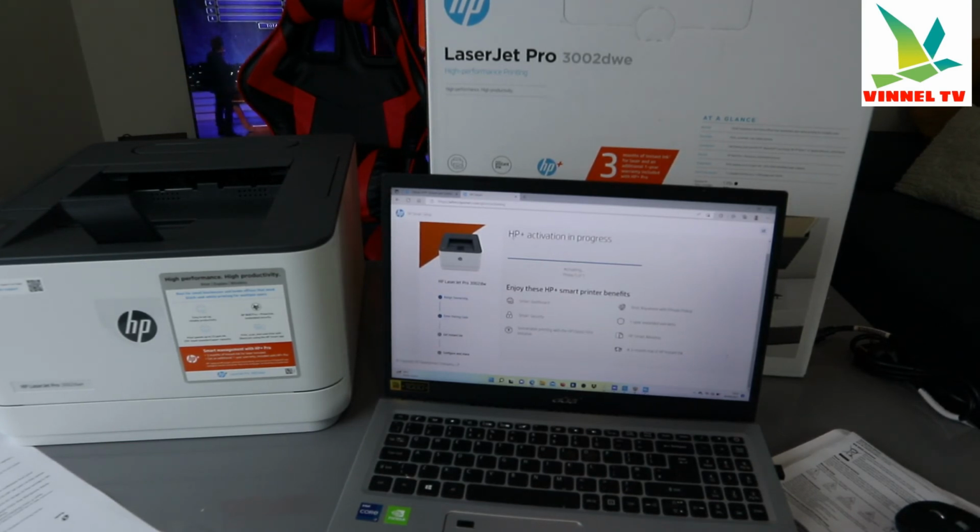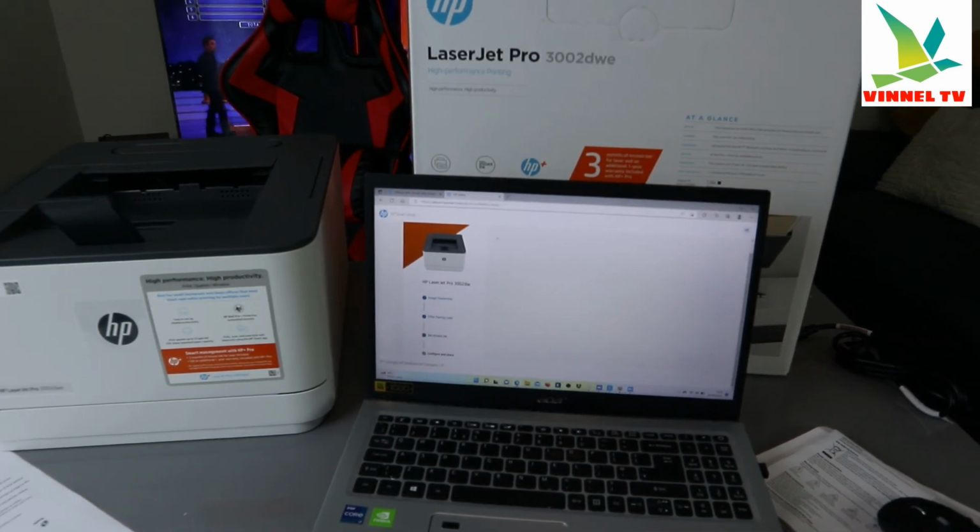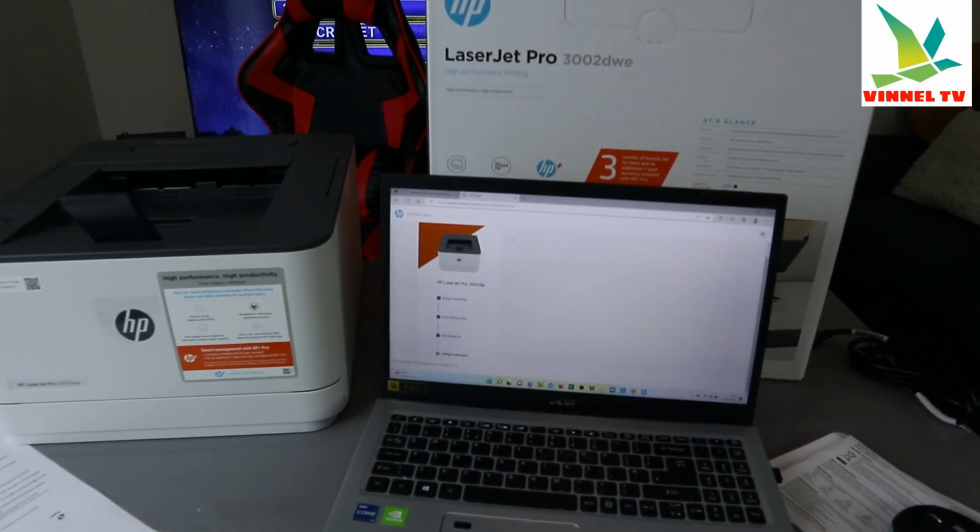Because this is an office printer, it requires you to have an activation code. Okay, so it's activating. Finishing off, here we go. You can see. So it will assign ownership and also give you a pairing code. Okay, what it's doing around configure and share is the next step.